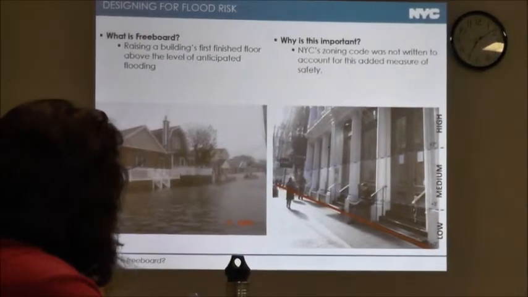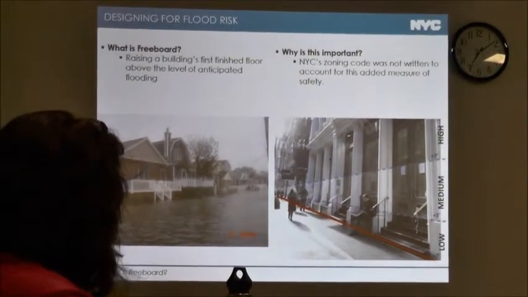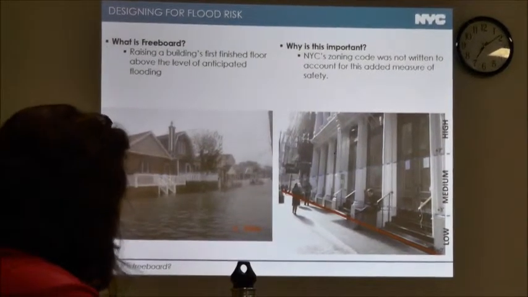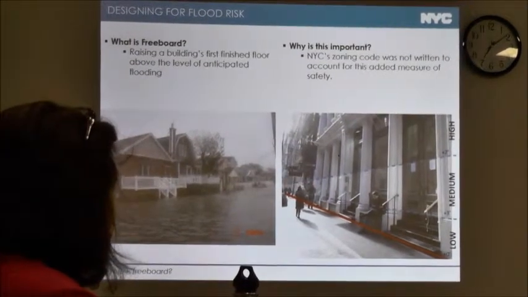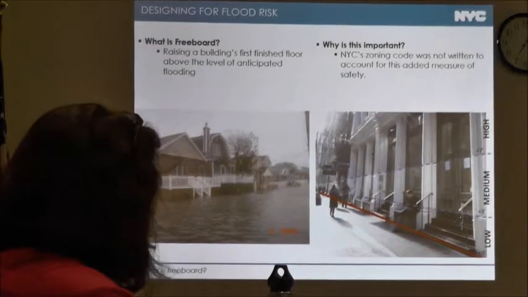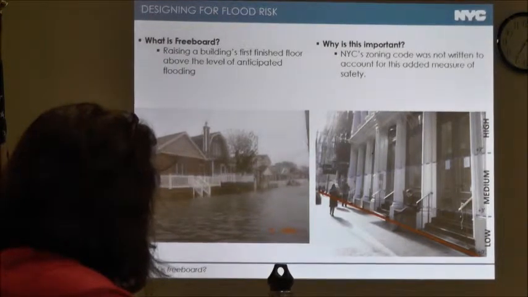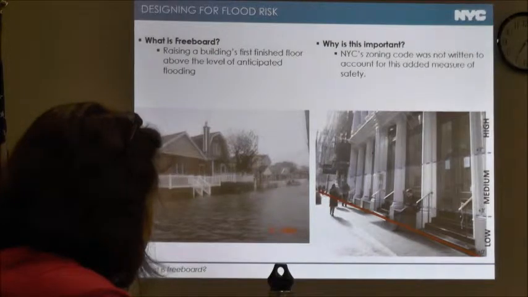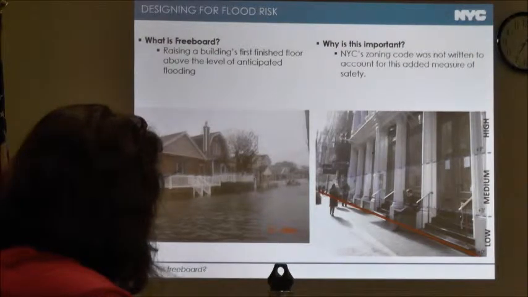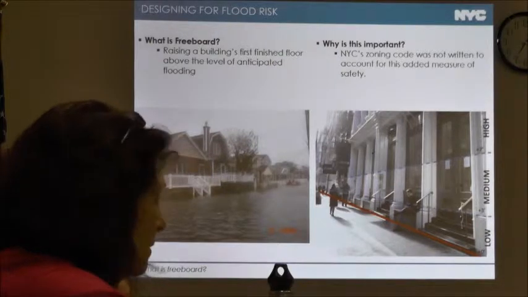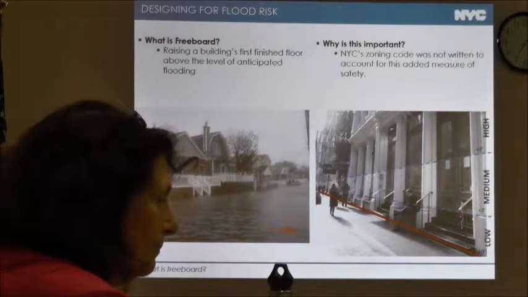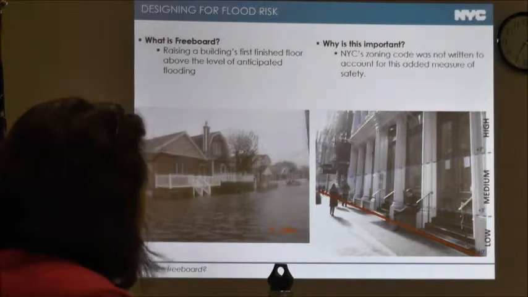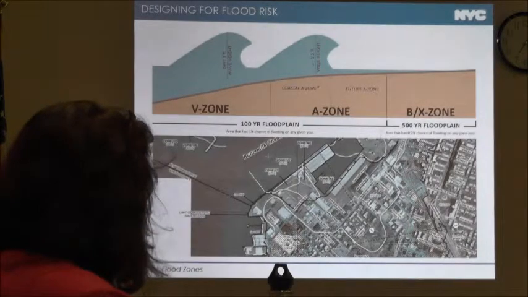The impetus for the report was that we were integrating new freeboard requirements. So we all got introduced to this new term. What is freeboard, and why does it matter? Freeboard is basically this, Joe mentioned it earlier in his presentation, but it's a factor of safety above the base flood elevation to account for uncertainty. And that's pretty much everything that we're trying to do here, is design for uncertainty so that we can start to be better prepared for different eventualities. But this uncertainty affects everything. It affects our regulations, it affects the way that we design, and it certainly affects the way that we can afford to live in the flood zone.